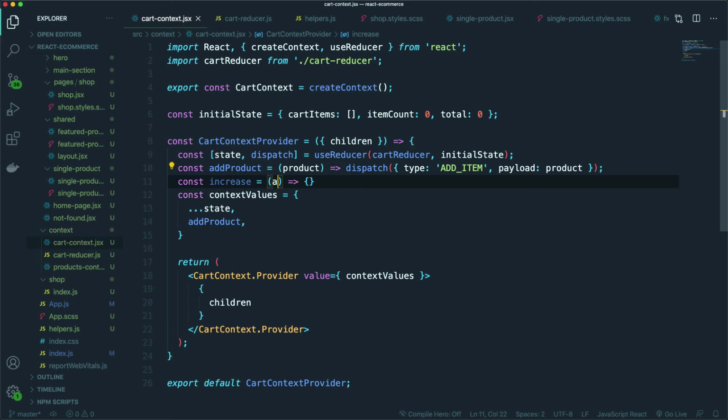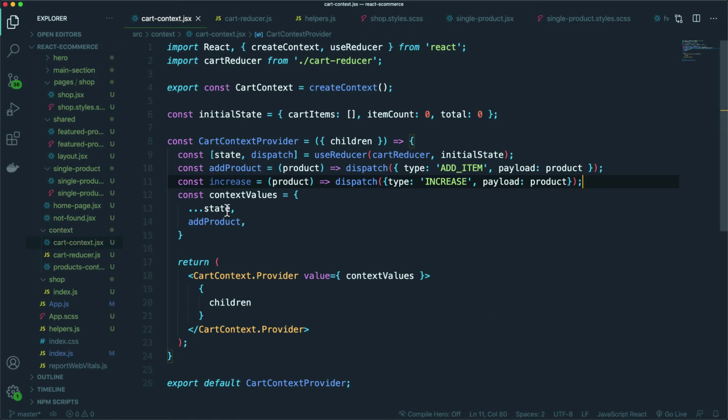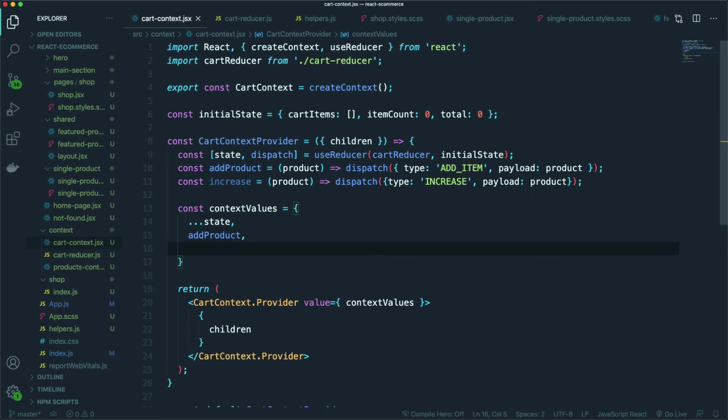Like the add product, it's going to take the product as a parameter, and we're going to call dispatch again and return type increase, and the payload is going to be the product. So we now have the increase function, and we're going to add that to the context value. We're going to simply say increase like this.